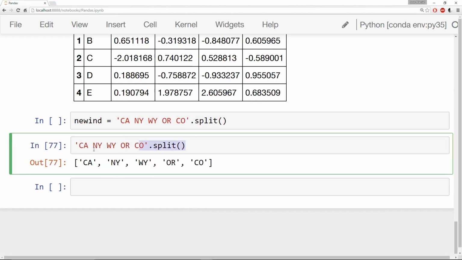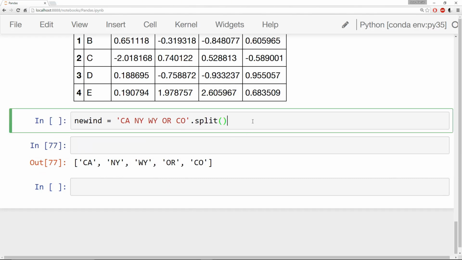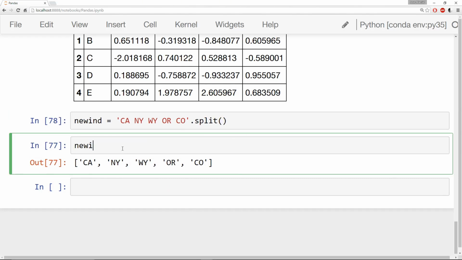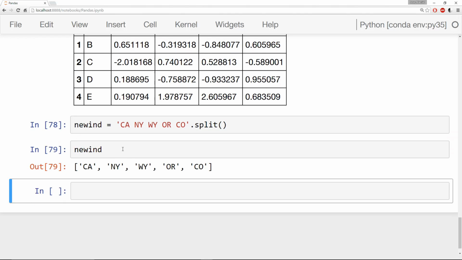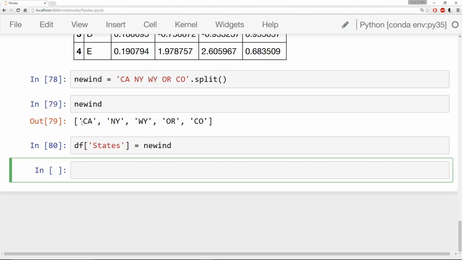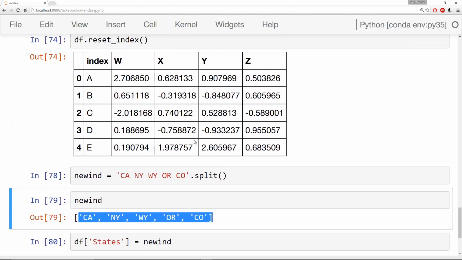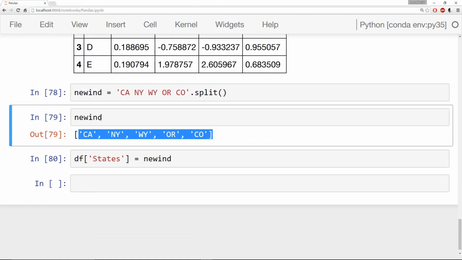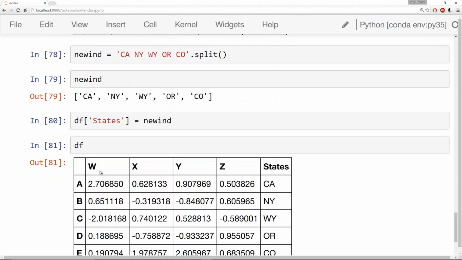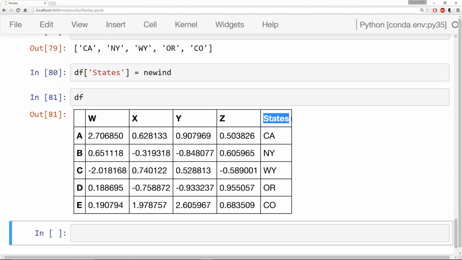So I'm going to set that list equal to new_ind. So I have my new index values here. And what I'm going to do is put this as a column in my data frame. So I'm going to say df['states'] is equal to new_ind. And since the dimensions match, so there's 5 items here, it will match from 0 to 4 on this data frame. So if I check out my data frame, I have this new column called states.